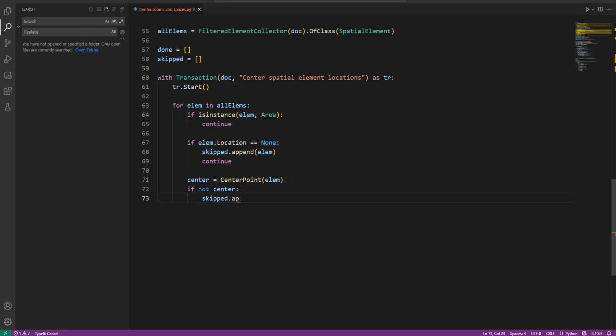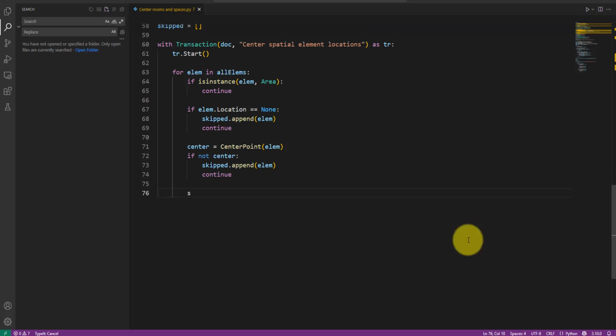To be fair, we can of course extend the center point method to handle elements with center points outside of boundaries as well. That will involve detecting the element's main horizontal surface and generating a grid of points on that surface. Then we can select the grid point sitting closest to the bounding box's center while still lying inside the boundary of the spatial element. We can easily do that here in this Python script, but I decided not to because that point strictly isn't the real center of the element.